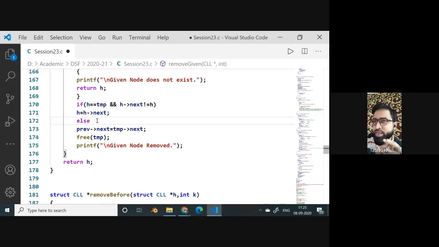And in the else part, I need to give one more condition.